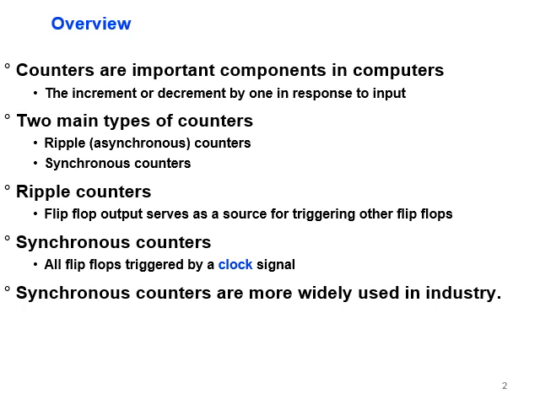There are two main types of counters. We have synchronous and asynchronous. There is only one letter of difference between them, the A, but the operation is different, the design is different. The asynchronous counter is also called a ripple counter, while the synchronous counter is the other one. And from the name, when we say synchronous, they work together. When we say asynchronous or ripple, they don't work together. In a ripple counter, a flip-flop output serves as a source for triggering the other flip-flops.